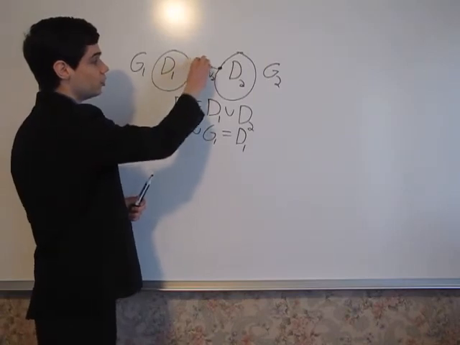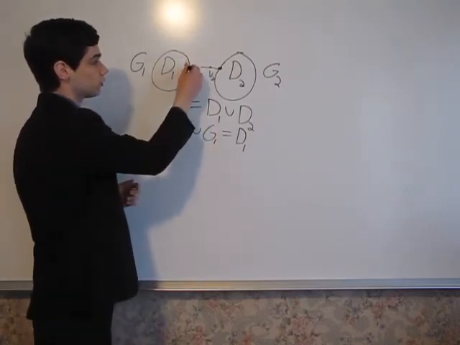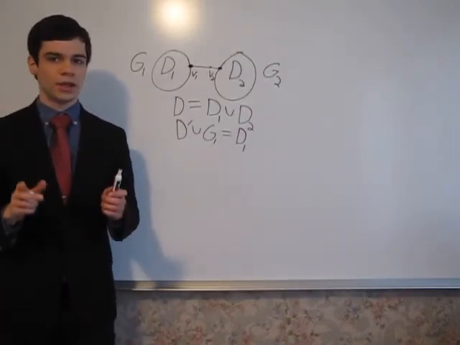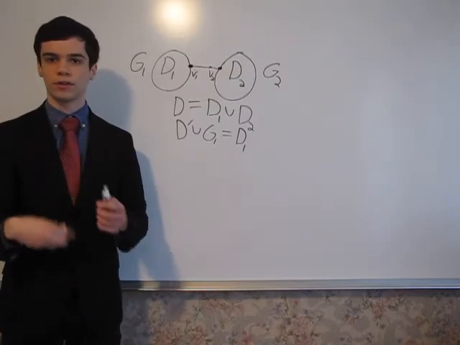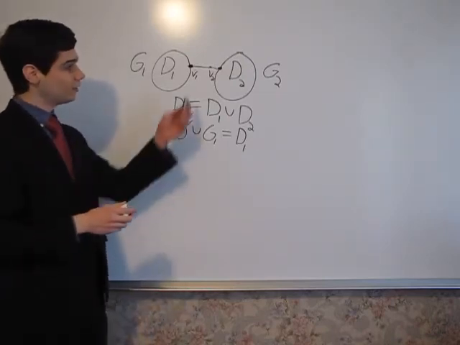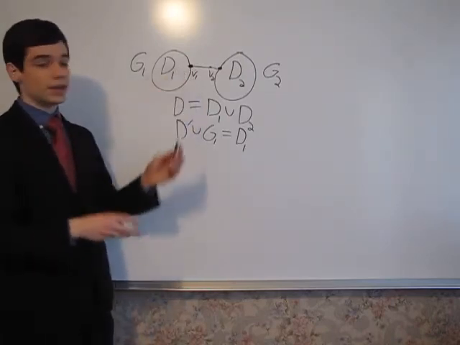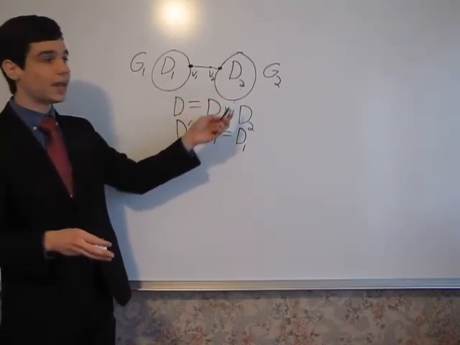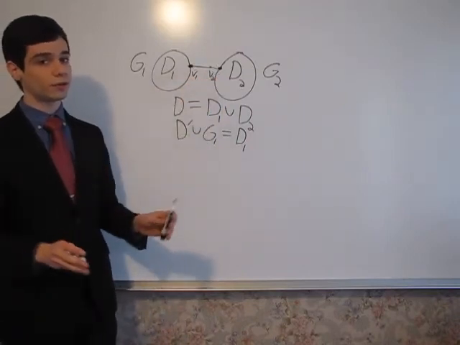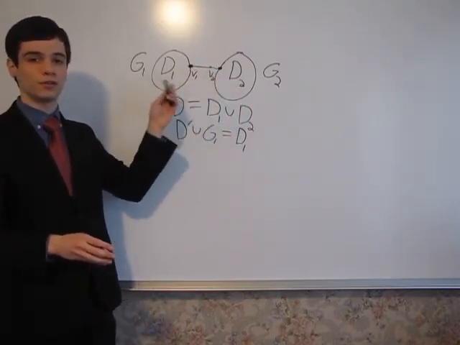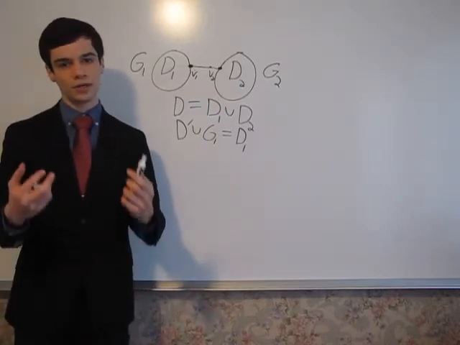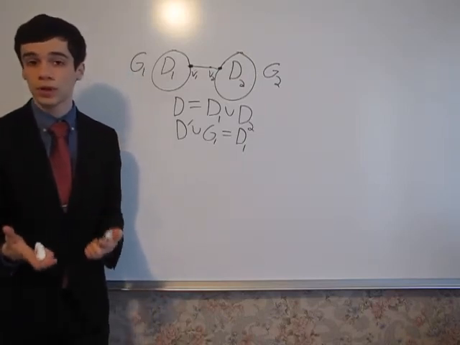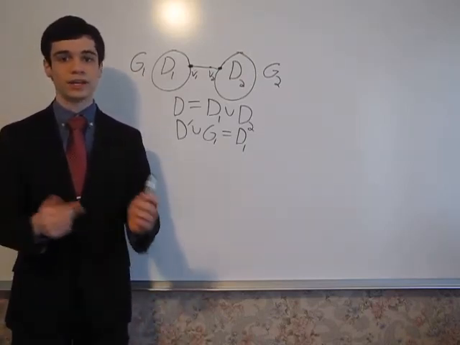Neither V1 nor V2 are in D prime. In order to get a contradiction here, we use a very similar thought process. Since V1 is not circled, none of the vertices in G1 can dominate any of the vertices in G2. And since V2 is not circled, none of the vertices in G2 can dominate the vertices in G1. So G1 has to dominate its own vertices, and G2 has to dominate its own vertices. And there's only one way to do that, via D1 and D2.